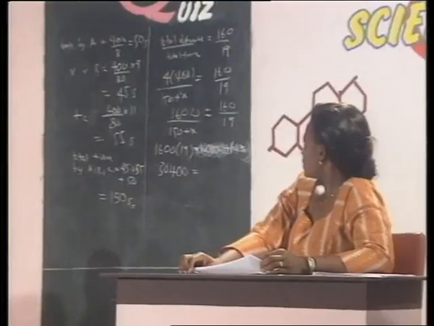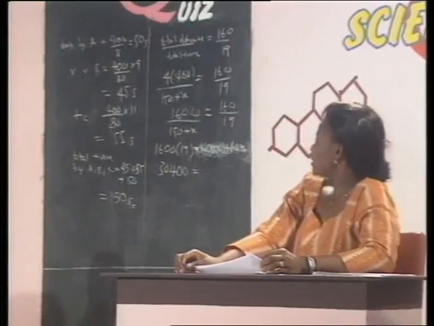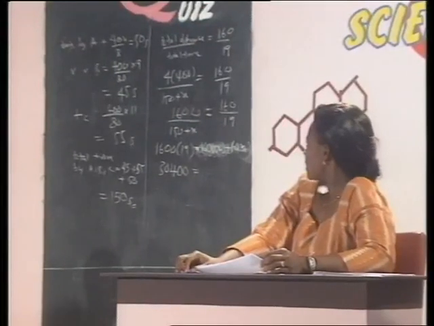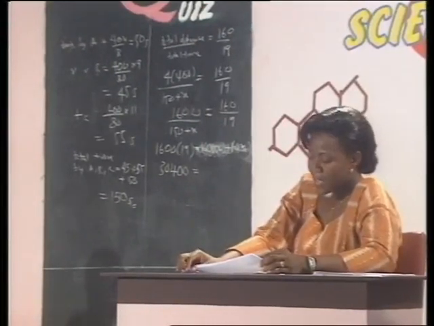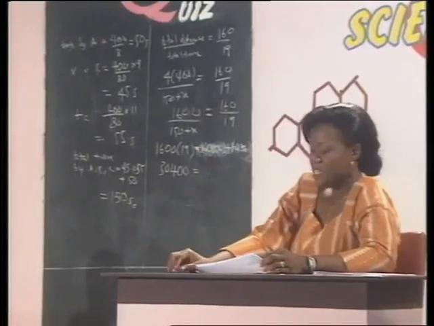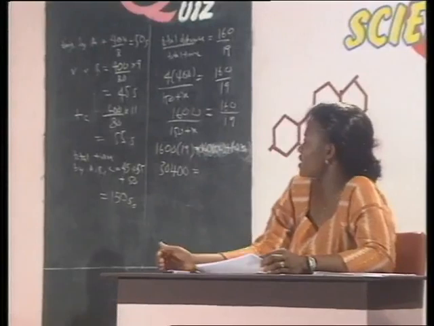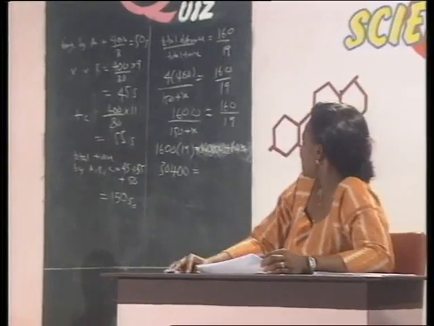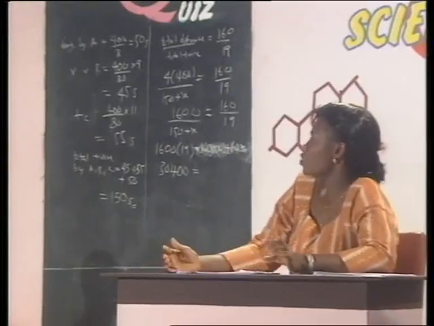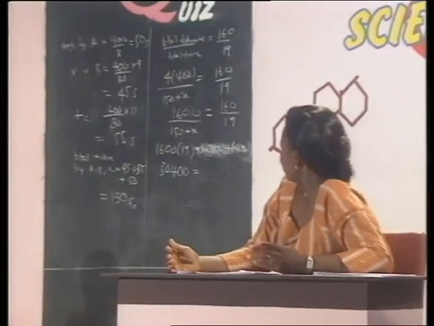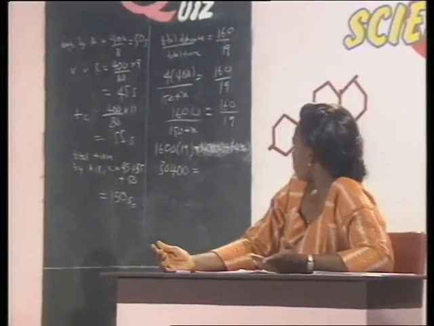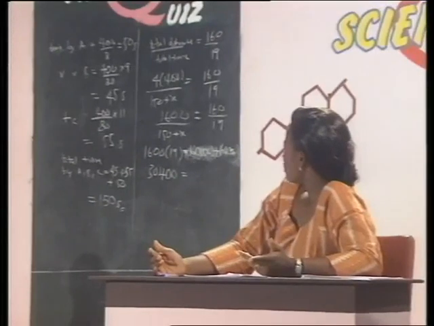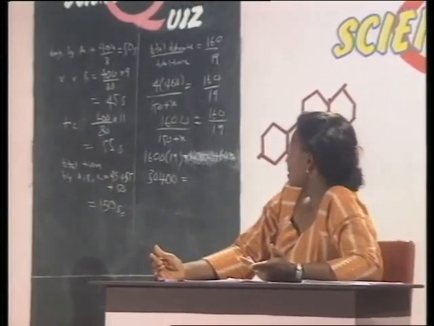They had total distance over total time, and they decided to put down the average velocity that had been given. The average velocity is your total distance run divided by the total time taken. The total distance run is 4 times 400, all right? But you put down 160 over 19, which is the average velocity you were given in the question. And then you move on to have an equation where 4 times 400 over 150 plus x equals 160 over 19. And that doesn't make sense at all to me.